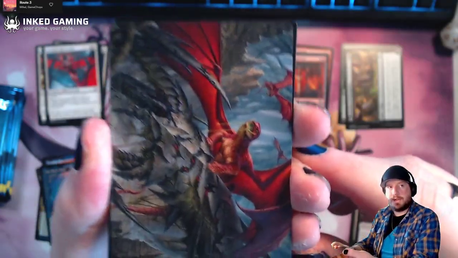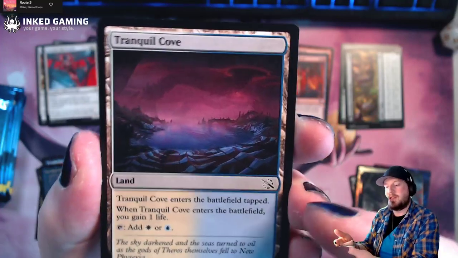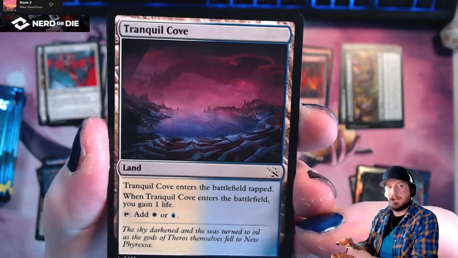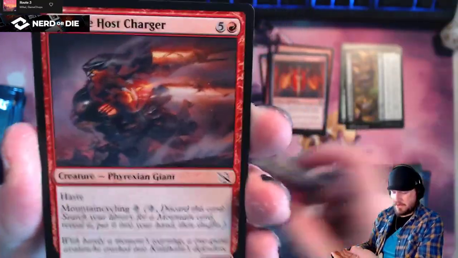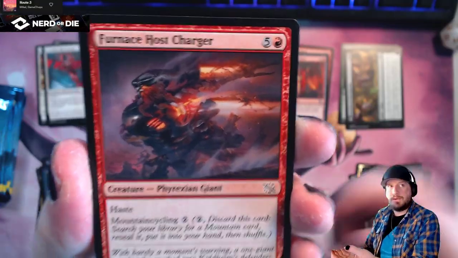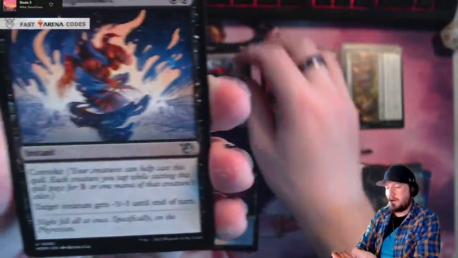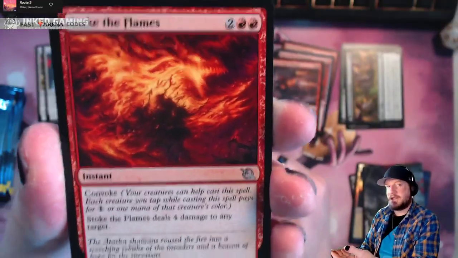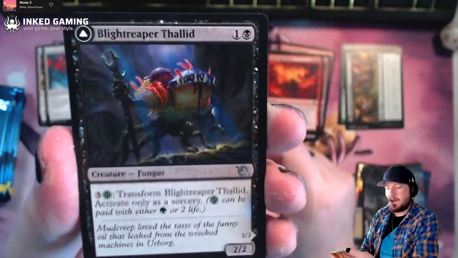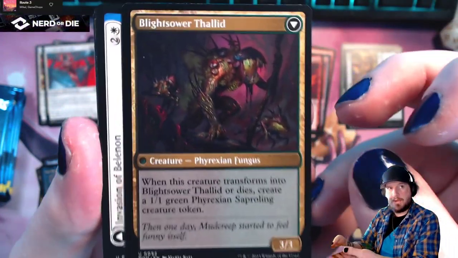A nice little Dorgan. Ooh, Tranquil Cove, nice. So they reprinted all of the gain 1 lands for this set. Very fun. Very useful lands. Furnace Host Charger. Etched Host Doombringer. Lots of hosting going on. Collective Nightmare. Stoke the Flames. Love to see it. Love a good Stoke the Flames. Blight Reaper Thalid transforms into a Blight Sower Thalid. Very fun.